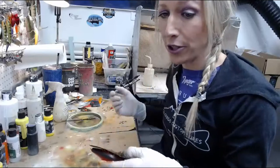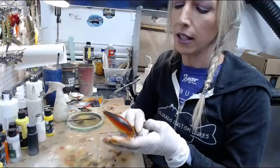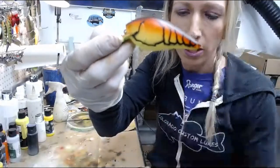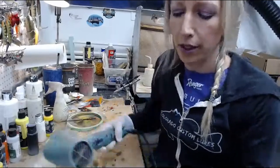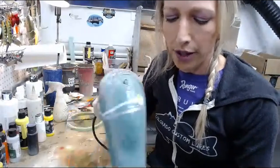I'm literally just spraying straight over the stencil, and it'll go right into the cracks. This one is a little heavier than the last one was, but it's okay still. So it's just a little heavier on the spray. It wasn't intentional, but there's going to be some variation from one lure to the next.